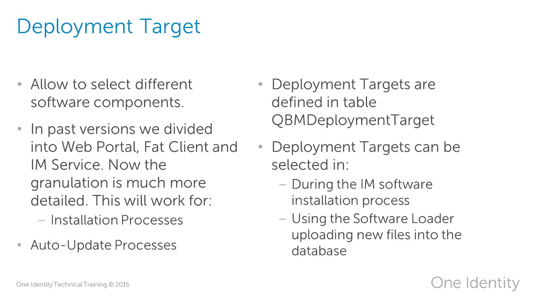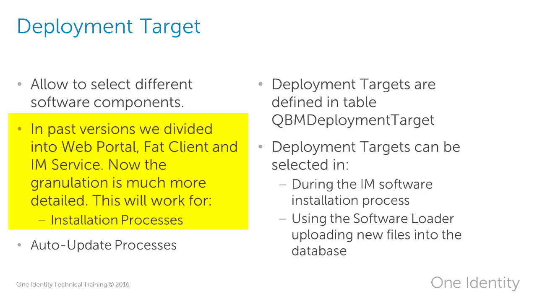To select every time the correct stuff we want to install, like in every setup set, we have to select them from a list. That means there are some parts of an installation we can select during the installation. For example, we can decide to install a server service, or we want to install only the administration front ends. Whatever, in the past, in version 6 of the Identity Manager, we had the choice between three different parts of the installation. That was the service part, the Fat client installation part, and the web application.